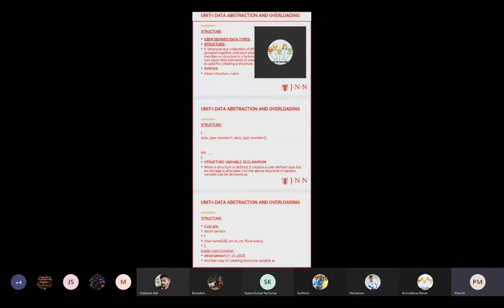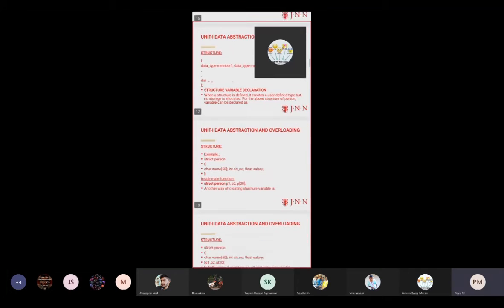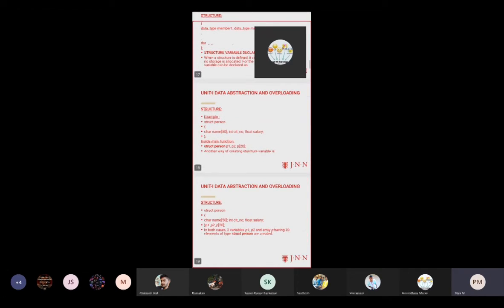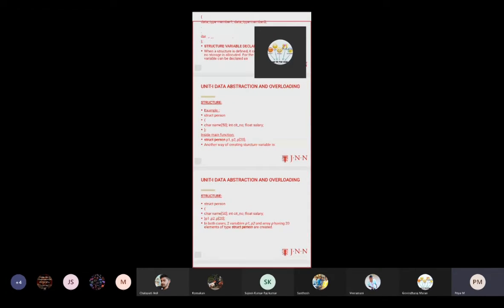Data type member one, data type member two, till the end. Then variable declaration should be done. For example, they have given: struct is your keyword, person is your structure name. After that, inside that, character name, roll number, city number, and your salary. Inside main function, struct person P1, P2, and P20.